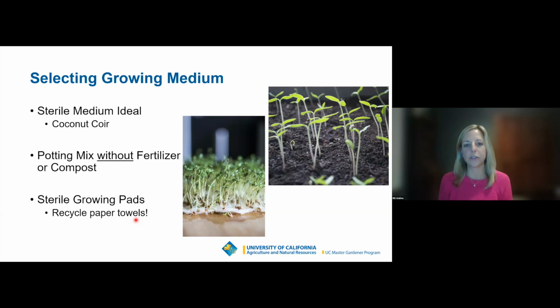Coconut coir, and I'll show you a picture on the next slide, is really ideal. It's really light and fluffy, and it looks like this. Here's a picture of coconut coir. It's really light and fluffy, so you'll smooth it out in your growing container. It's nice and even, so your seeds won't fall all over the place. It'll just be right there on top, and it really helps maintain moisture. Once you water it, it'll maintain a nice even moisture for a longer period of time.